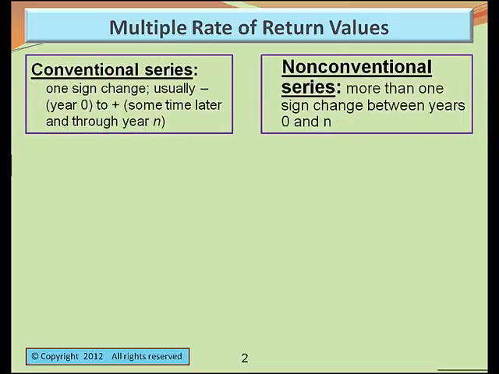There are two types of cash flow series, conventional and non-conventional. Conventional series have only one change in sign, usually from a negative amount in year 0. This initial amount represents the investment or first cost of the project. Then at some time after year 0, the cash flow turns positive and continues positive until the end of the expected life N. If the signs on cash flows change more than once, then the series is termed non-conventional. Herein lies the problem. The ROR computation can on occasion be misleading when the I* values are determined.